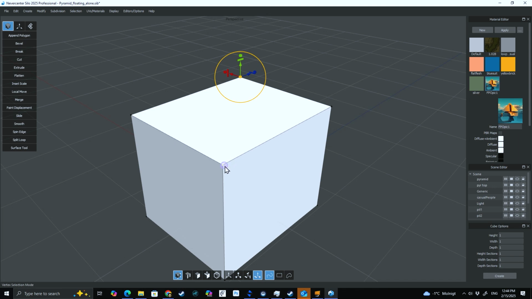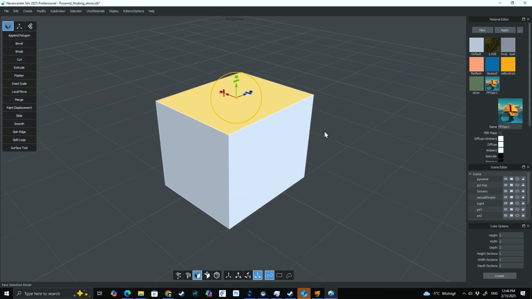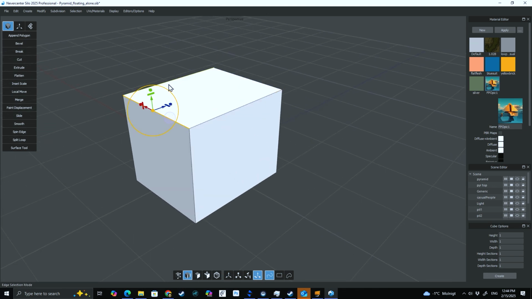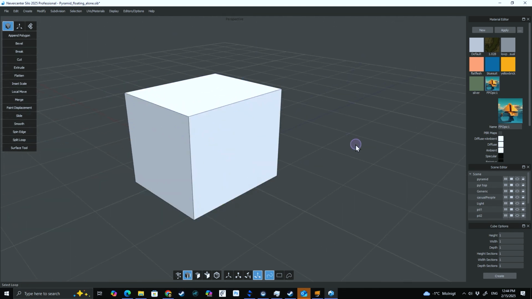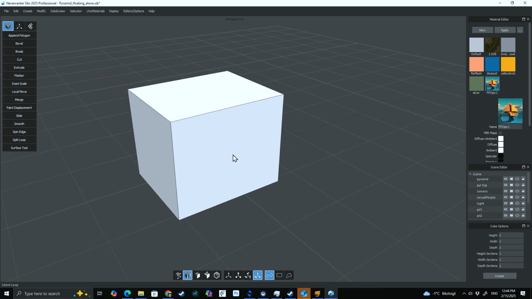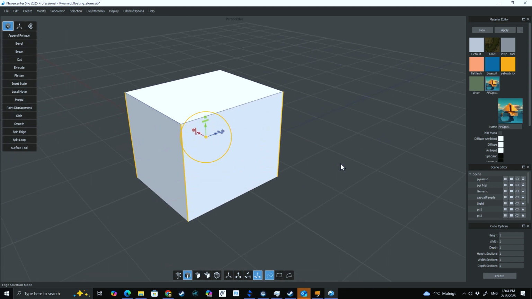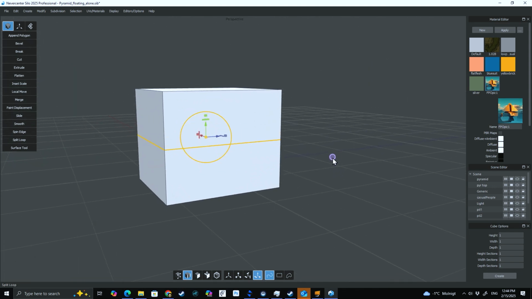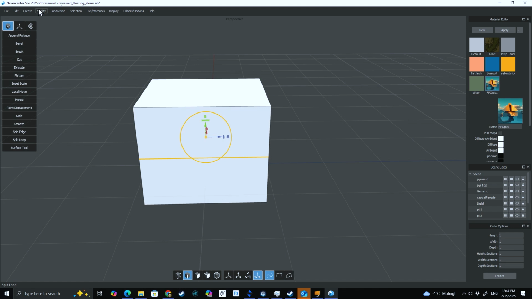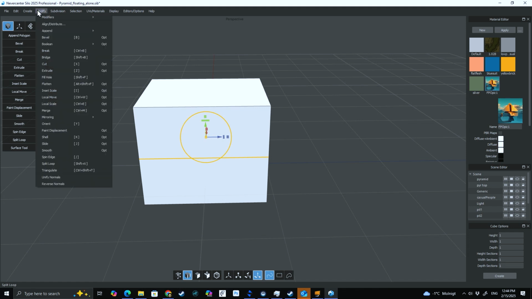Point selection is A, I want to say. Face selection is D, and then S is allowing you to select edges. It's really nice. You can double click and you would select a loop. If you needed to cut faces, it's pretty straightforward to do. I'm just selecting all of those. I'm hitting Shift and then X, but you can access a lot of these directly through the Modify menu.